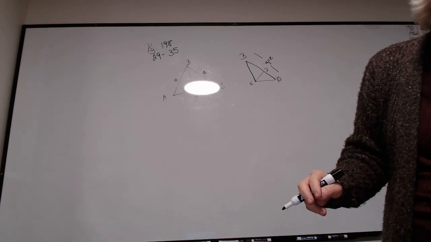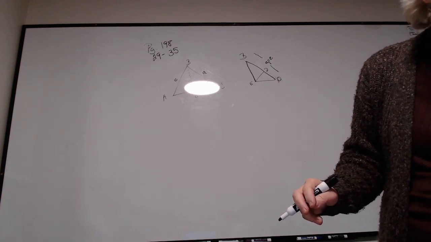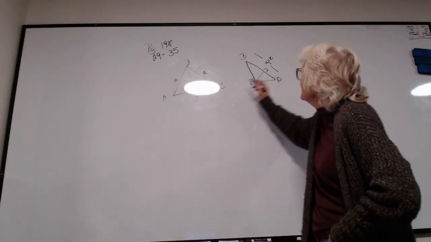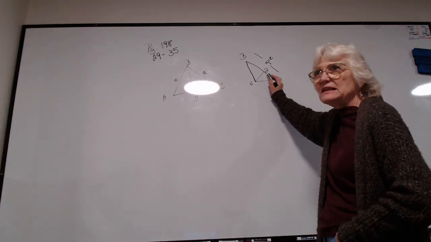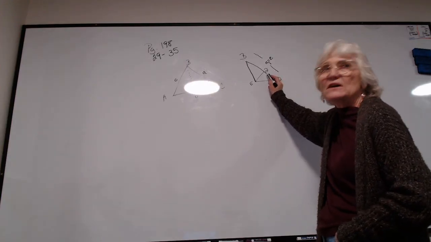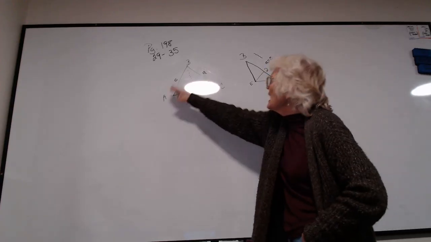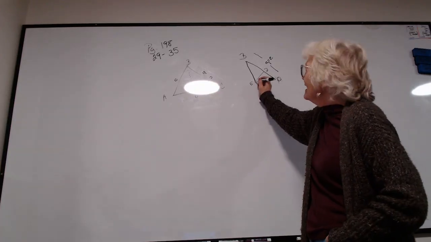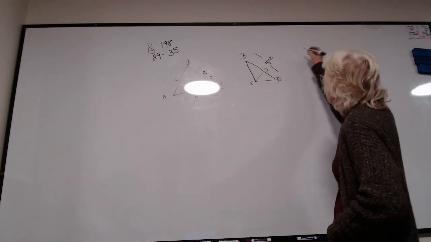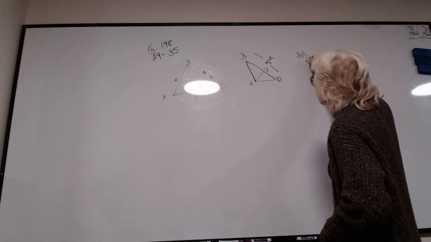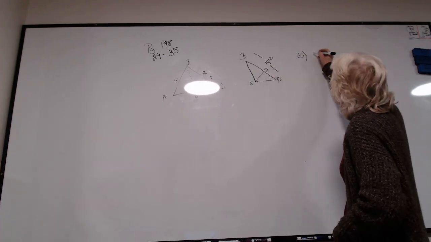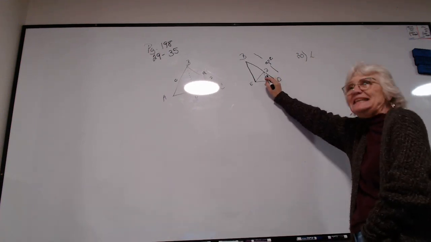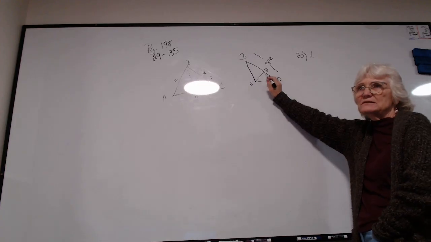The first question says, on what angle did angle A fall? Well, on this one, we can see that angle A fell here on D, correct? The new angle it fell on was D, because when I folded A, it came over here, that was D. It's not E, and it didn't go up to B or C, so it fell on D. So 30 is just basically that it fell on angle D.